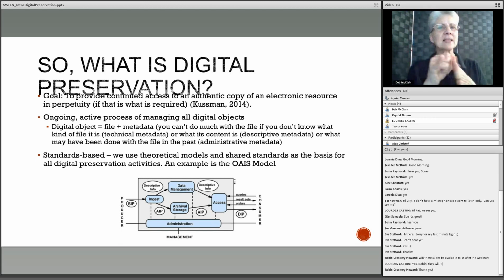That means documenting where this object came from, what has been done to it over time, and why you did those actions. And then lastly, as part of monitoring authenticity, you may at some point need to migrate a file to a different file format or to a different storage location over time. So that's all very hands-on work. That takes a lot of, again, time and energy and effort on your part or the part of your organization to make sure that the digital preservation program is being successful.